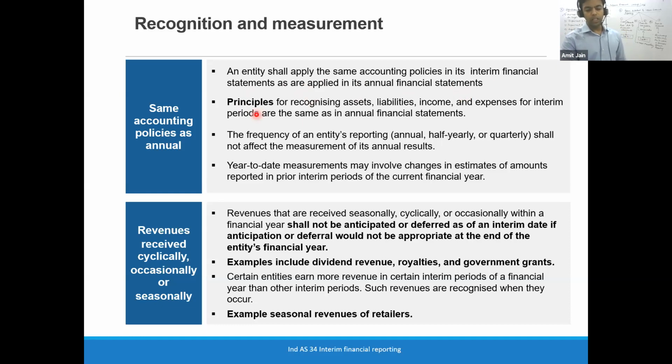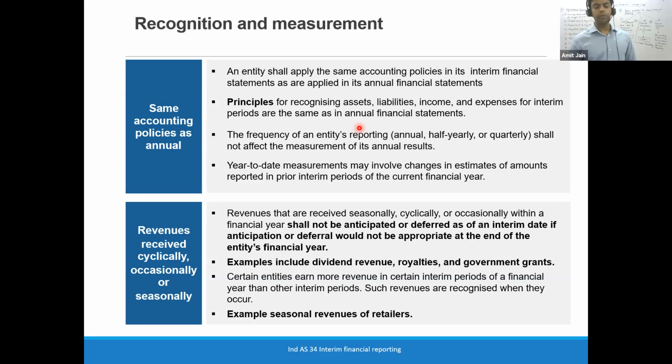Okay, what else? The principles for recognizing assets, liabilities, expense, and income for the interim period are the same as in the annual financial statement. Right? So what the guidance is saying is that the principles of recording all the assets, liabilities, income and expenses will remain the same as the company has adopted in its annual financial statement. And what is the interim financial statement? An interim financial statement can be quarterly, half yearly, and annually as well.